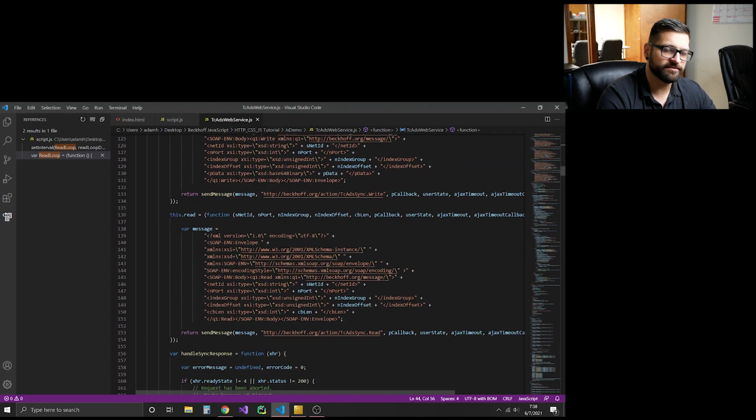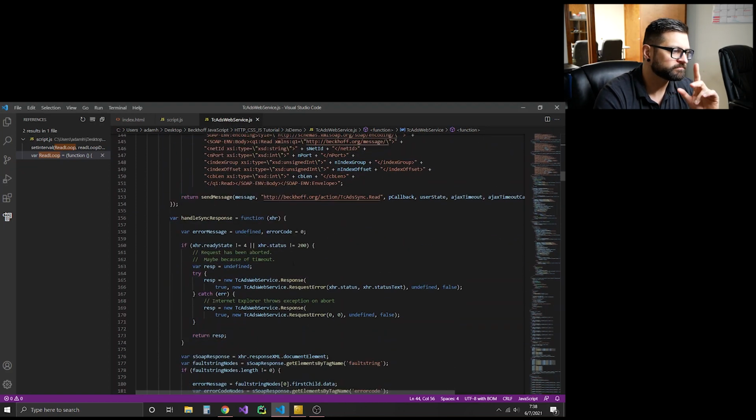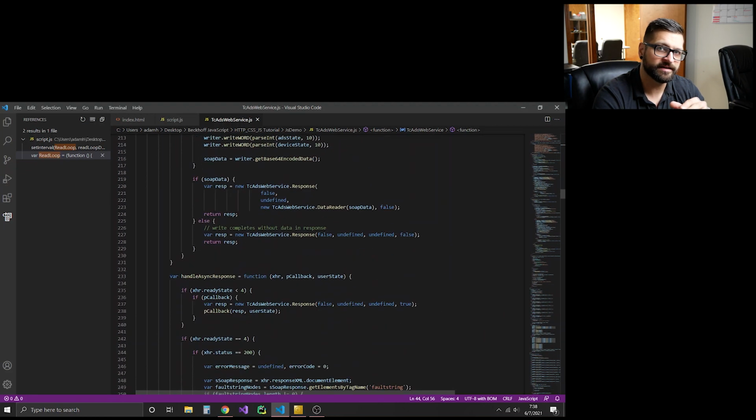It's the same approach: creating a SOAP message, sending that SOAP message to the web server, which sends it to the DLL, the DLL handles that, and it affects the functionality that we want. And now this is really where the magic's happening, right here in this handle sync response or this handle async response. I'm going to go down to the async section because we're making asynchronous requests, we're making AJAX requests.